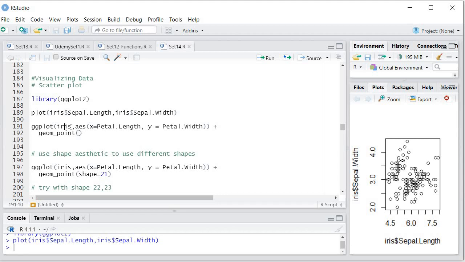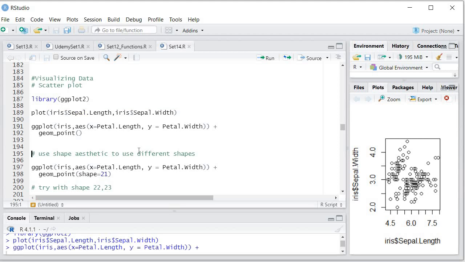In this case we are passing the iris data set, then the aesthetics AES, and inside that we are passing x is equal to petal dot length and y is equal to petal dot width, and then plus geom point. When we do this, a scatter plot with the help of ggplot2 will be created.